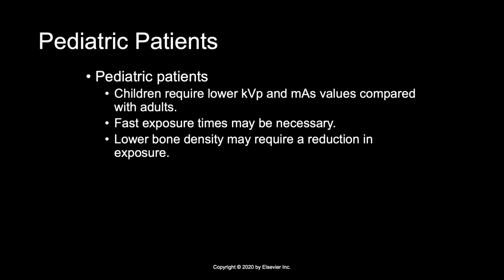For example, you can't tell a 6-month-old to hold their breath, right? So what we do is we watch the chest rise and fall, and as soon as you see the child breathe in, then go ahead and hit the exposure button. What a fast exposure time does also is it prevents the patient from moving. We get the exposure done quick, they don't have a chance to move, and then we get a good diagnostic image. The only downfall is a fast exposure time may eliminate the possibility of using an AEC system, so you will have to set a manual technique for that.